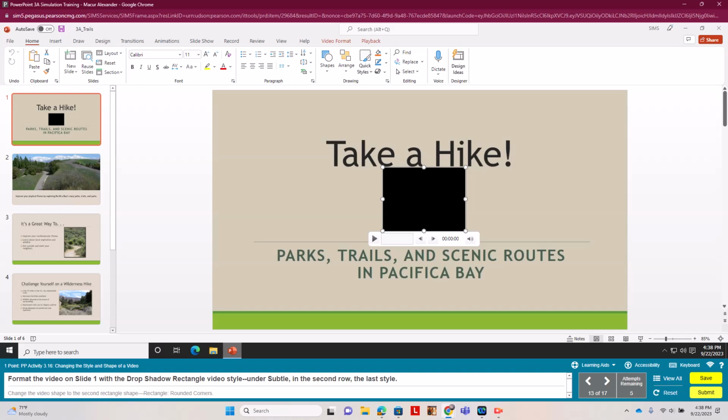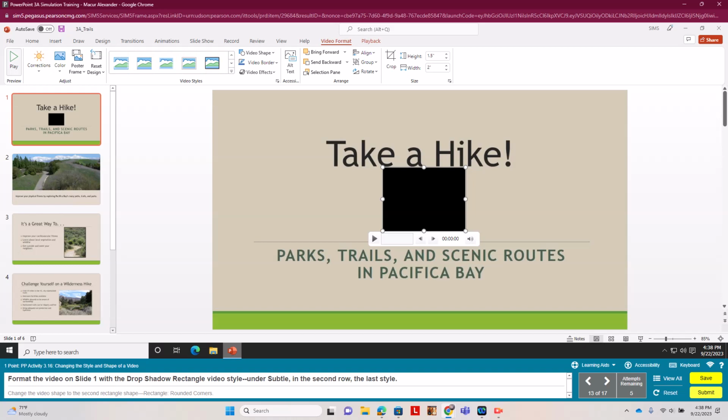So I'm going to unhighlight it, no menu options, highlight it, and we have options. So we're going to format, so that really tells us go right to video format. And we have our options to play, adjust, styles, and arrange, and stuff with cropping to make it bigger or smaller.